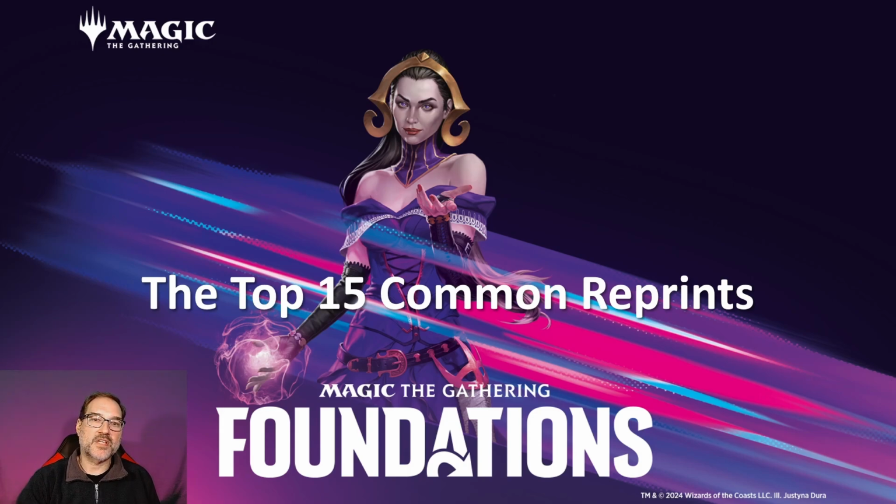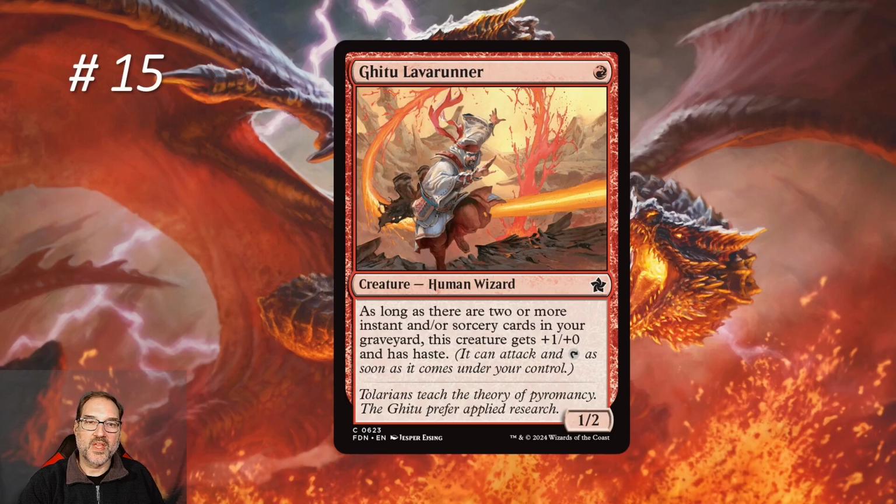So let's dive into the top 15 commons. So first is Geth Lava Runner. For a red mana, you're getting a Human Wizard. And if you've got 2 sorcery or instants in your graveyard, it gets +1 and has haste. And Geth Lava Runner saw a lot of play the first time it was legal in Standard as part of a Wizards deck that was really a burn strategy. And I think because we've got so many burn cards in Standard again, it'll see play again.